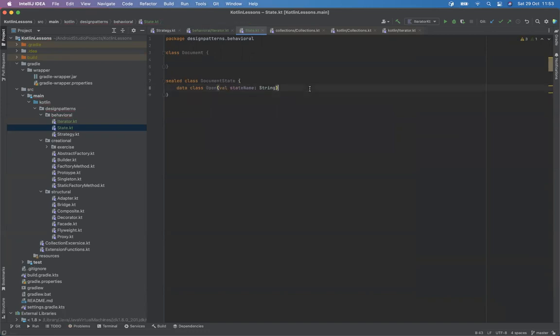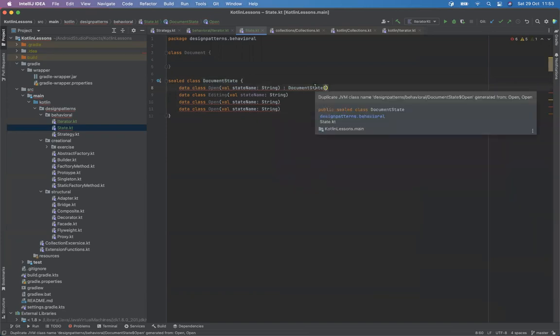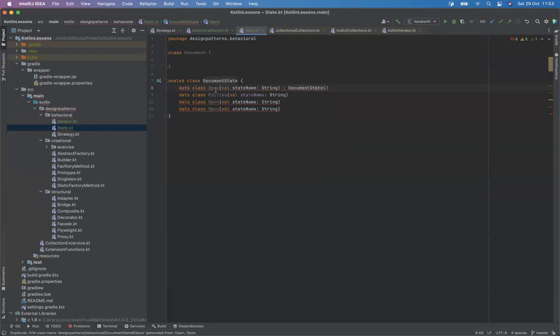Now we need a couple more, and the next will be editing. Oh, sorry, if it's a sealed class, we need to extend it. There's something called open already somewhere in this project.